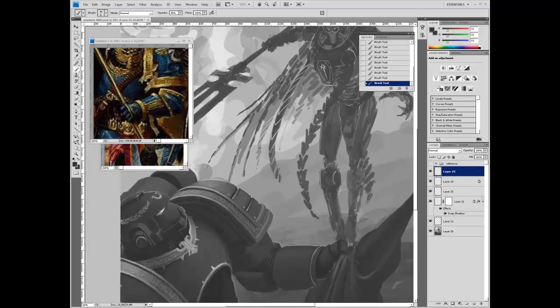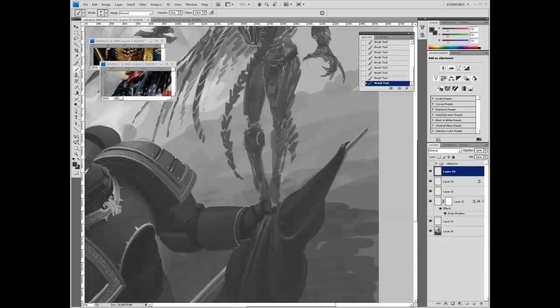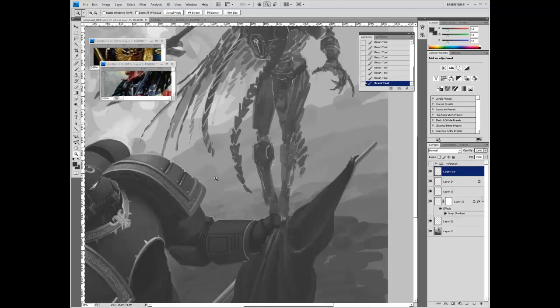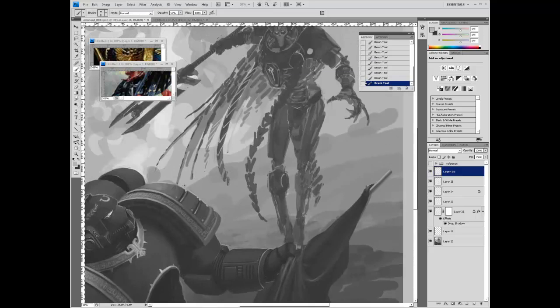So what I'm doing now is detailing the Ultramarine. Remember what I said before about not overindulging detail and worrying about the composition first? Yeah - sometimes I don't listen to my own advice while I work. So listen to what I'm saying, not necessarily what I'm doing. I'm aware that's horrendously hypocritical, but it's the truth. Sometimes I wish I had someone to coach me, because I'll get lost in a painting and start detailing the crap out of something when I really should be worrying about composition.